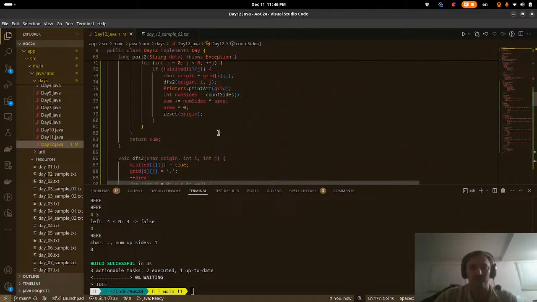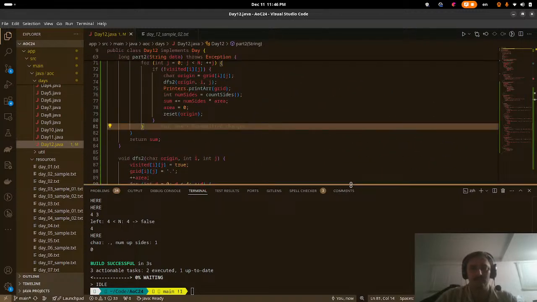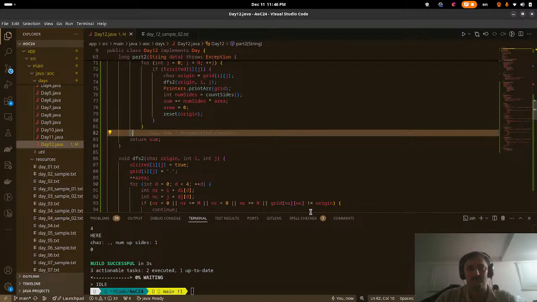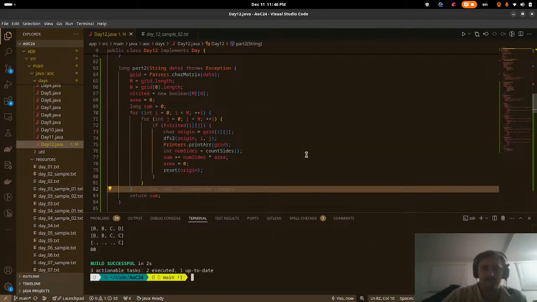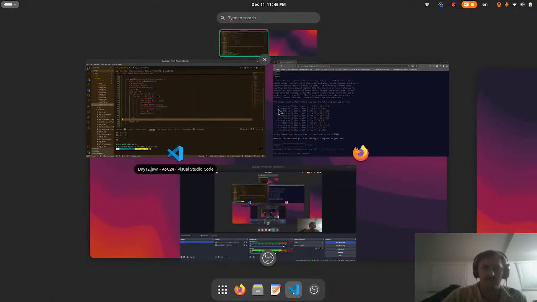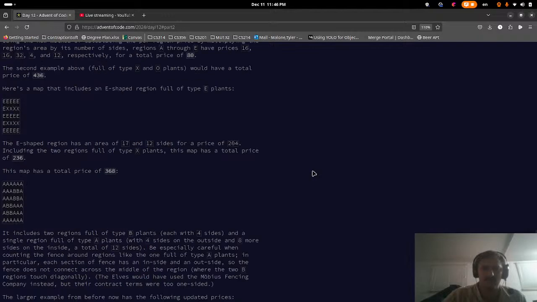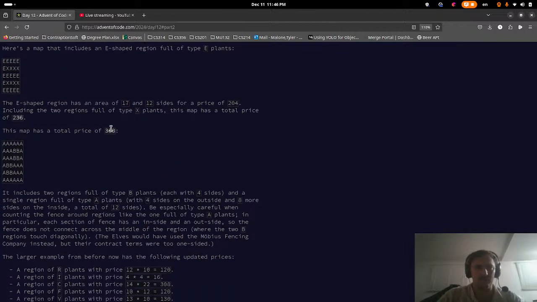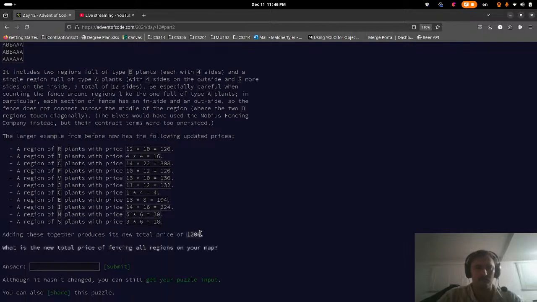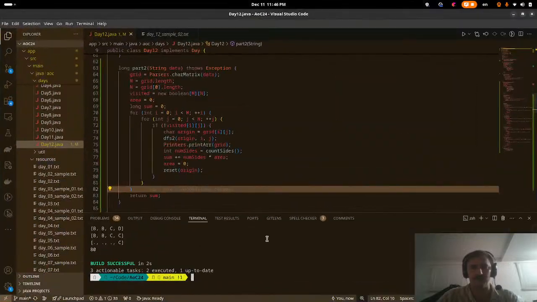I hope this works. I'll give it my best effort till midnight. Okay. Did I even finish 80? Was that the answer for the sample? Oh, it was. The second example above. What about this one? 1206 is what that one's supposed to have.